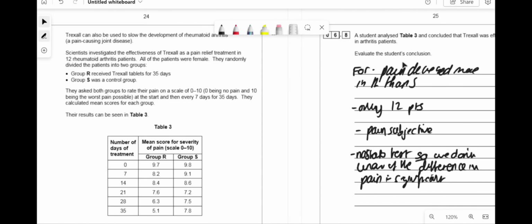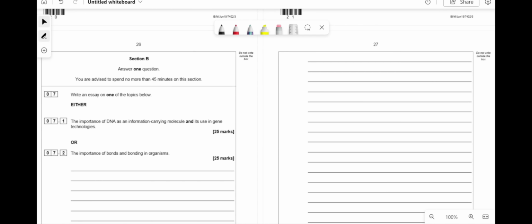But yeah, now here we are at the dreaded essay. Oh no! Right, don't panic. You should spend no more than 45 minutes on this. I think, to be honest, you could probably get away with half an hour. All you've got to do is talk about maybe 4 or 5 topics, and that's it. You've got to talk about the normal things about them, so how it works, and then the effect it has. What I recommend when revising is to write the other essay anyway, because it helps you practice what you're doing.